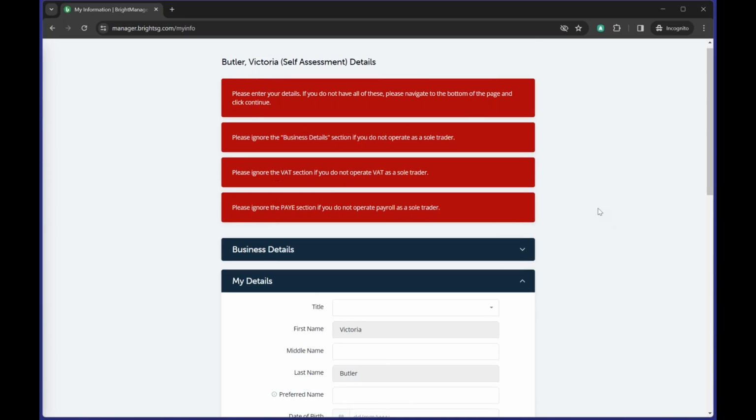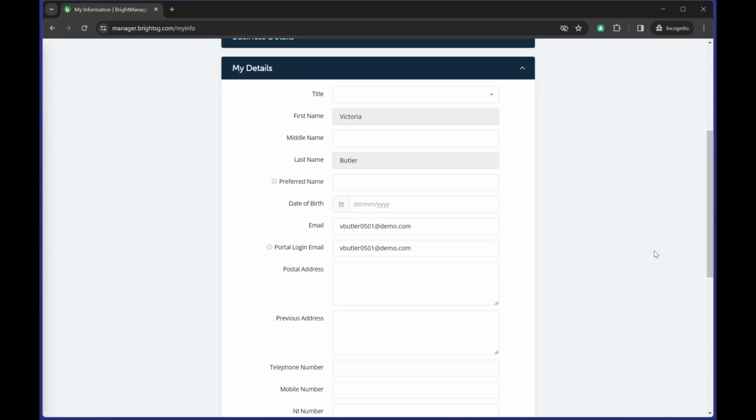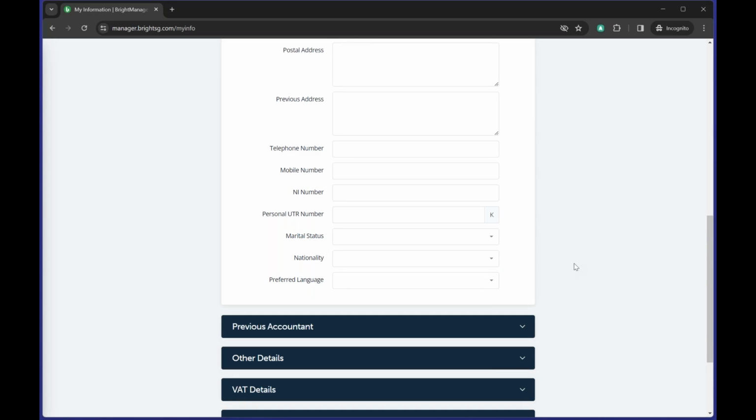And then they'll be presented with this screen here. Now, this can be turned off if you don't want it to appear, but it's here in order to save you time and actually allow the client to self-serve and fill in any missing information without you having to chase after them for it. So essentially, they're just going to be asked to fill in the blanks. Any information you've already entered will already be populated on this page, and they can fill in as much or as little of the information as they can or as they happen to have to hand. So, for example, here we might want to fill in, say, the national insurance number or their UTR number, and maybe their mobile number as well.